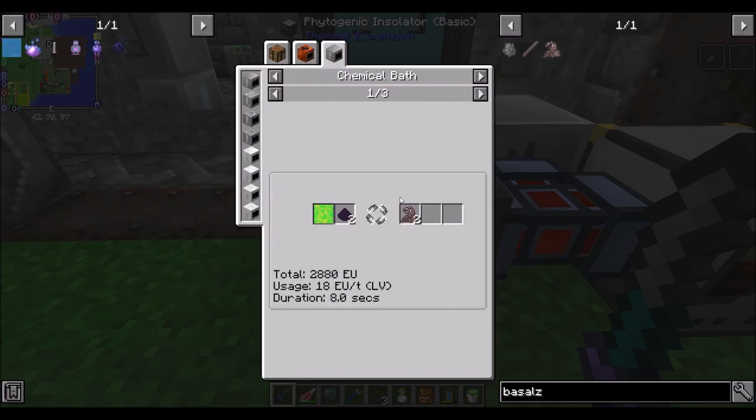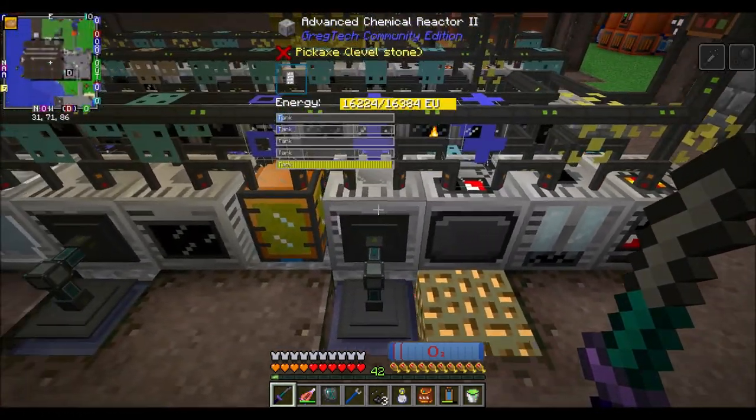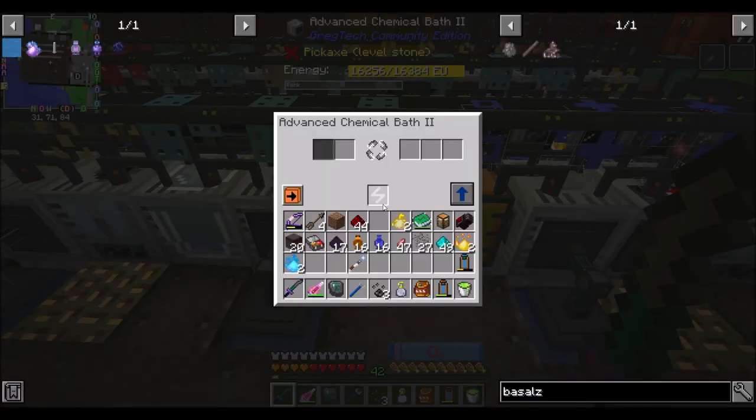Basalt's needs a chemical bath. Aha, that's right, chemical bath. Where are you at? I know I have one around here somewhere. Autoclave, chemical reactor, chemical bath. Nice. There you are, sir. Cool.